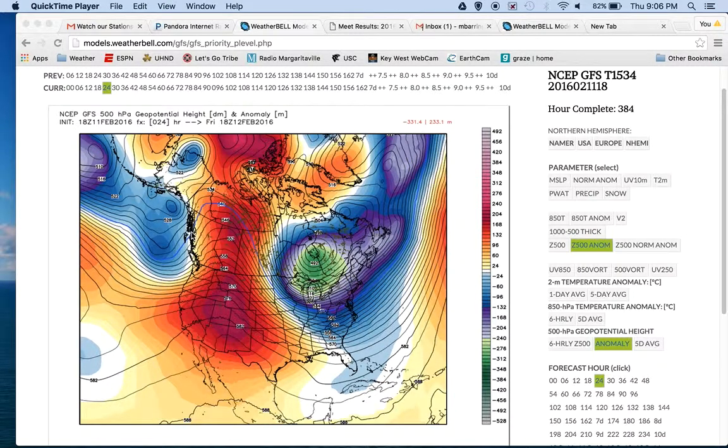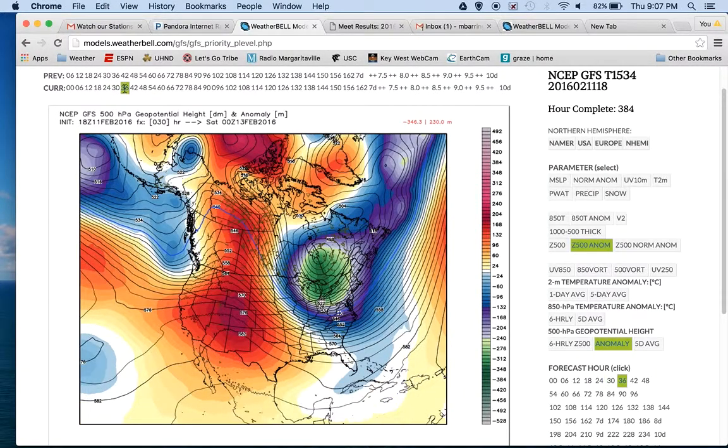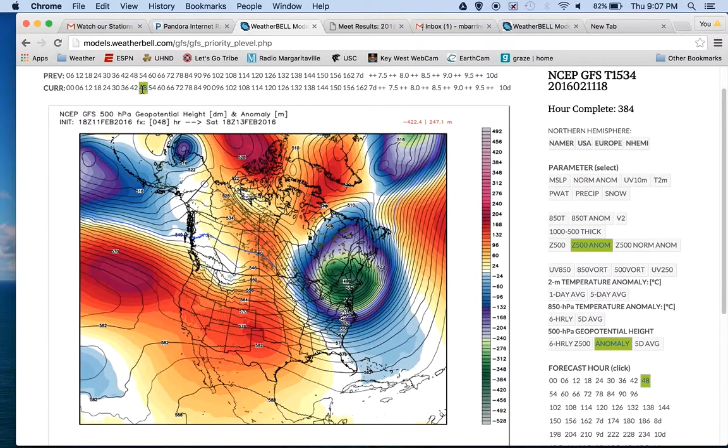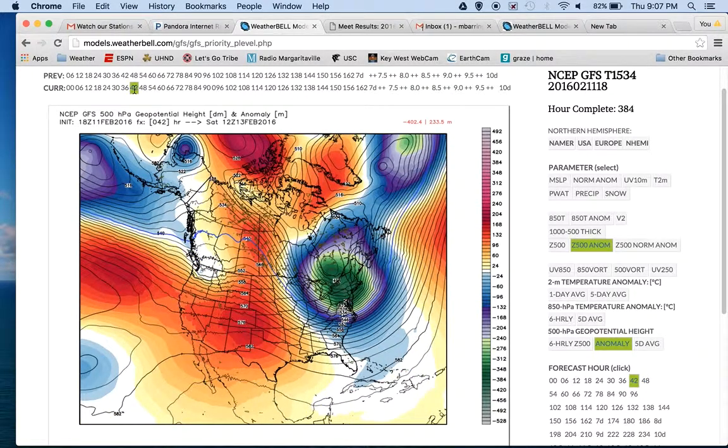Okay, and you can see out west here, we have this huge ridge. So we've got a ridge and we've got a trough, which usually means very cold air for us and very warm air out west. And what is really cool about this is the setup we have for this weekend. If we look at how deep this trough digs, you guys can see the dark greens, like that is a major dig in the trough. And that's why this weekend is going to be just so cold.